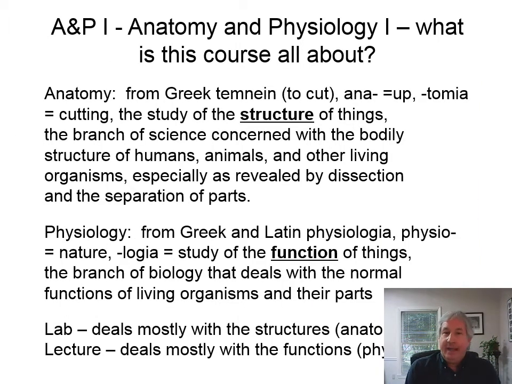So, what is anatomy and physiology? What's this course all about? Well, you've got two parts. You have the lecture and you have the lab. In the lecture, you're going to do a lot more physiology, which is really more chemistry, I guess, of the body. You're going to talk about hormones. You'll talk about ions, calcium ions and potassium ions and electrolytes, and talk about fluids and how things work together. In anatomy, that's what we're going to do mostly in the lab. We're going to do more anatomy in the lab and you'll do more physiology in the lecture.